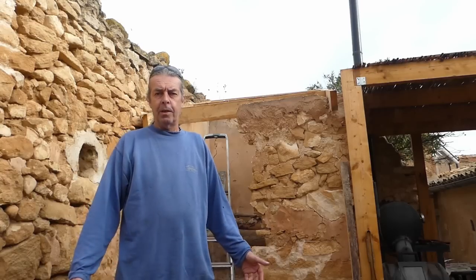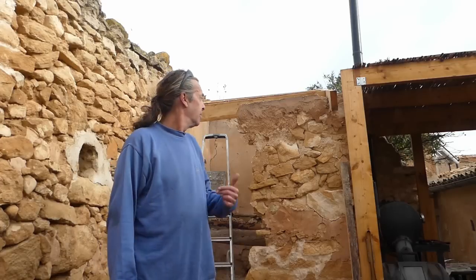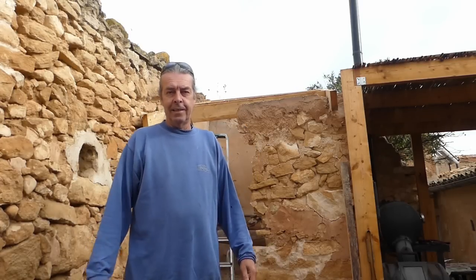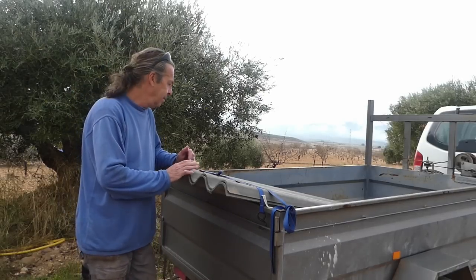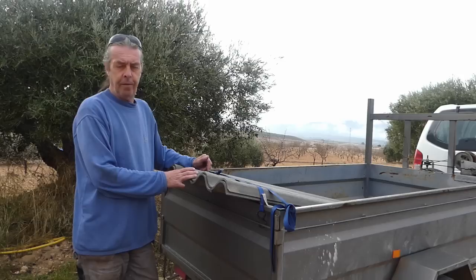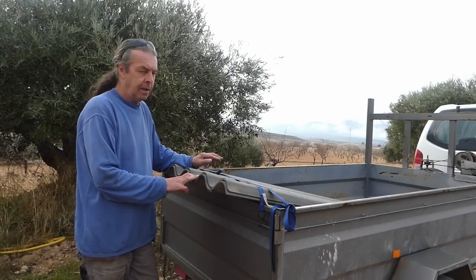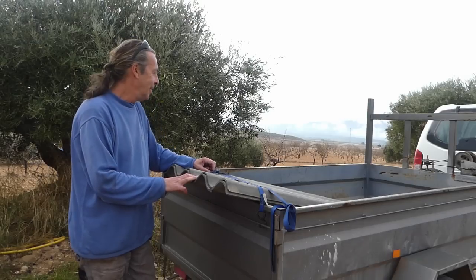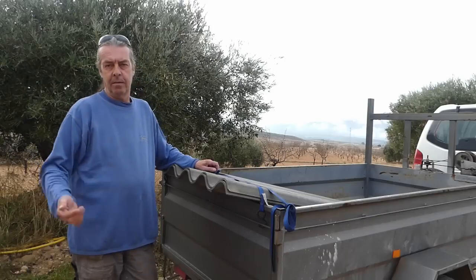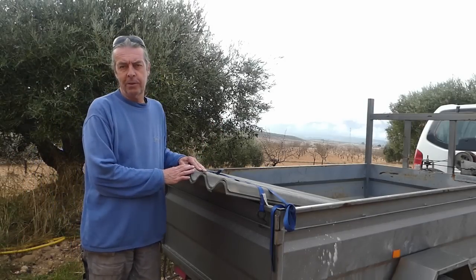Fortunately, Chris from Tales from the Caveside has kindly volunteered to come and give me a hand today, because there's no way I'm going to get them all through here and up there on my own, not easily. These are the boards in question, two of them. They're 2.5 metres long, just over 8 foot, by a metre wide, just over 3 foot, and pretty hefty things. I got them in the trailer on my own, but I'm not even going to start to try and take them out and get them through the gate and negotiate the sleepers and get them onto the roof. So that's where Chris comes in to help me. Thank you so much once again, Chris.